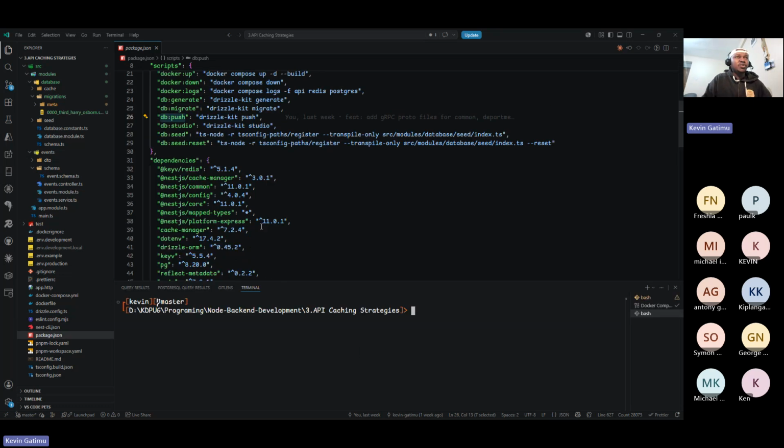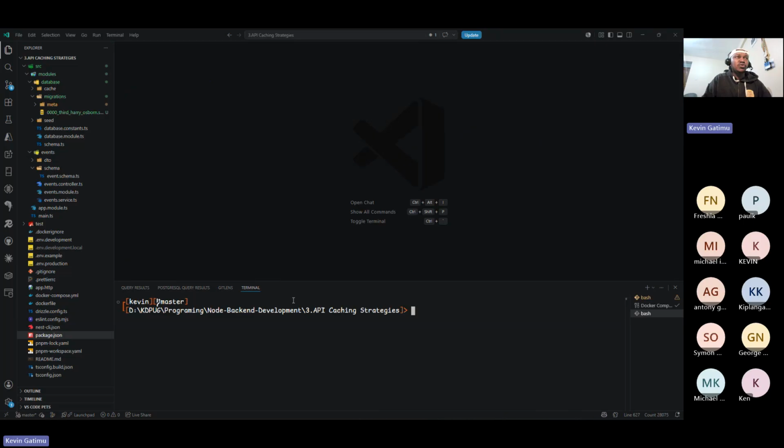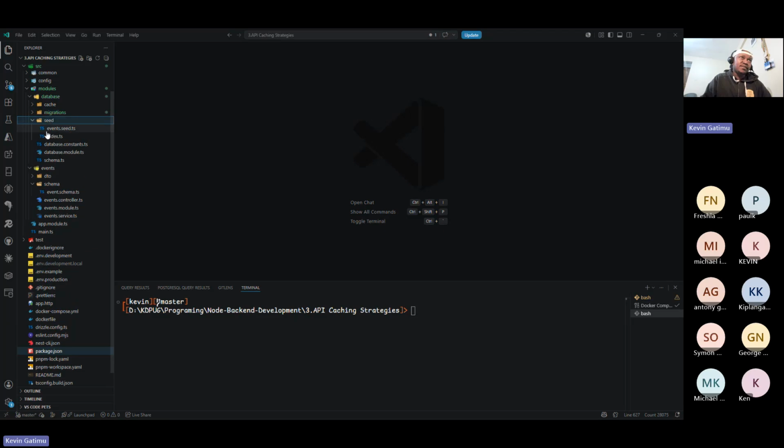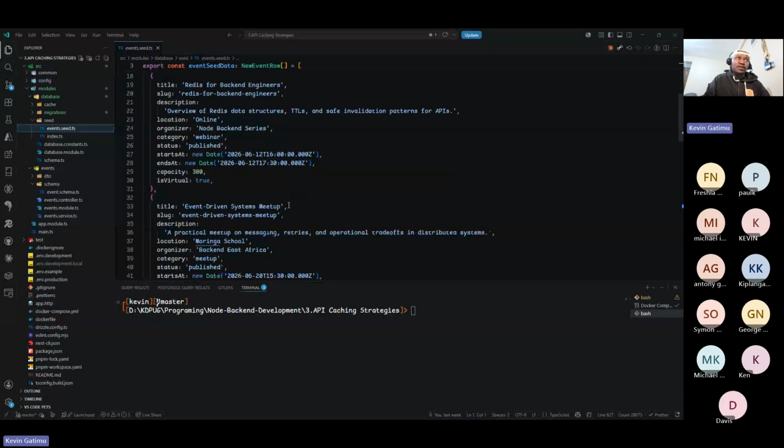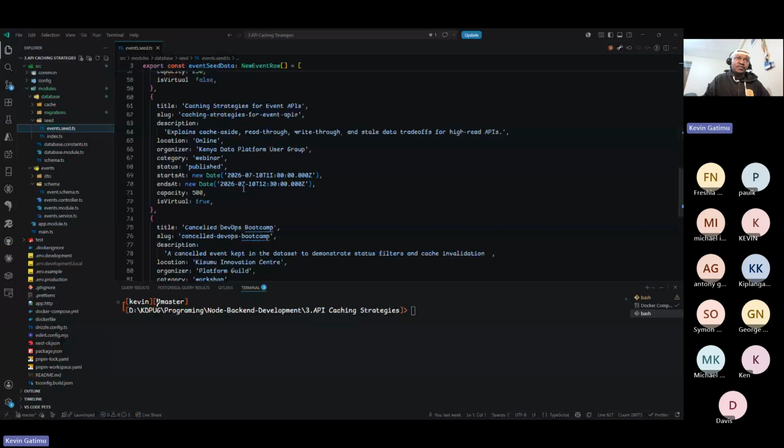The next thing we need to do is to seed some data. And I have already done that for you. We have a seed script, which is basically something to insert a lot of data into our database. Under the seed, we have the seed data, which is this dummy data.